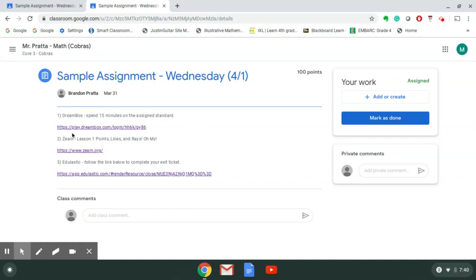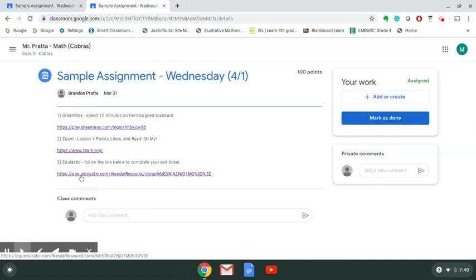Once you're done your 15 minutes there, you want to make sure you're watching the clock or that you're timing yourself. Then you're going to go right to Zearn. That's the second website. Okay? That's where we're going to learn new information, or we're going to practice information that we've just learned. Okay, I'll usually have the lesson right at the top. So you'll see for Zearn, when we click on this, we want to make sure we're doing lesson 1, and that's going to be points, lines, and rays.